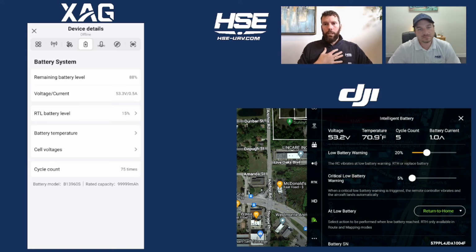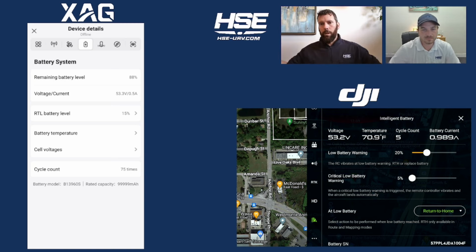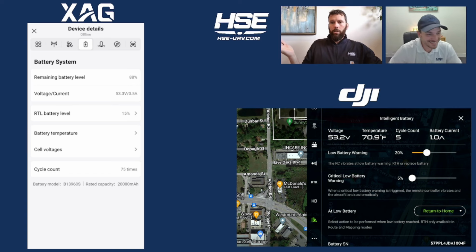In my experience of flying these two aircraft, on DJI I do think about battery life. It's like back in the day with all of the other drones we've been selling for whatever, 15 years now, that you always had to track. It was battery life, battery life, battery life. It was all we thought about generally. Whereas in my experience operating the XAG, I don't think about battery at all. I never look at it. It just manages it for me. To me, it's a huge difference. It's a big safety factor.